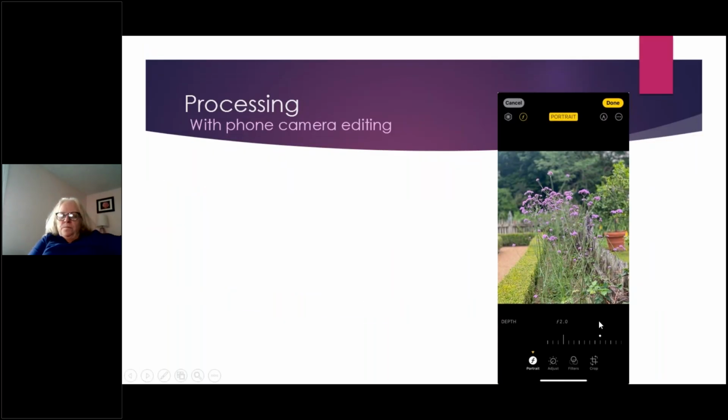So once again, what I did on this one, this was at a beautiful little house garden that we visited down in Shreveport on our trip through Louisiana, and everything was in focus, but I just went to f-stop, came down, I was in the portrait mode, and I just moved it a little bit more so that only this was in focus and everything else started being out of focus on the photo. That's now when you take a picture in portrait, you can do your f-stop and change your depth of field. So it's pretty cool.